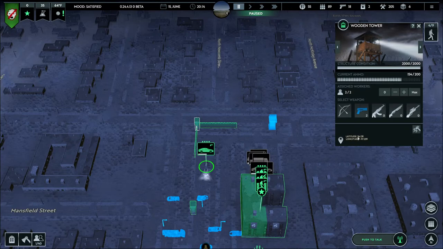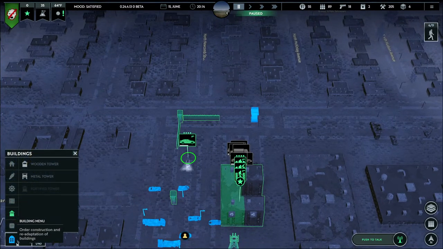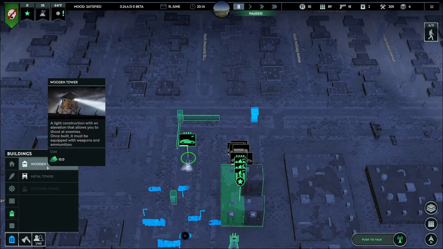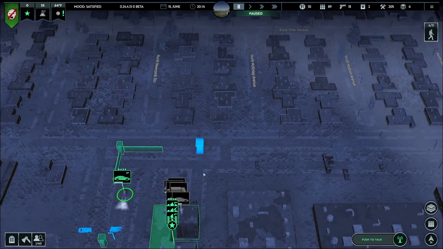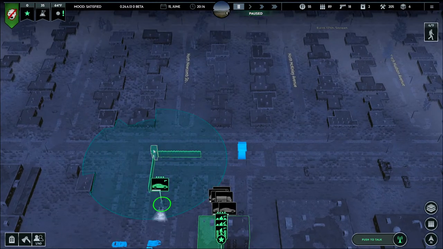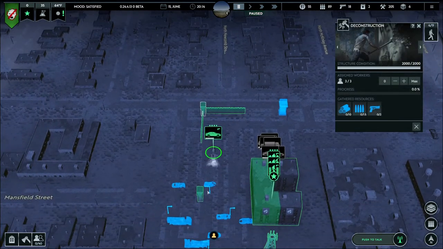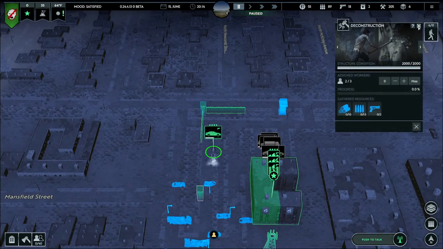And you have to deconstruct one in order to build another. You can't just upgrade. Get 10 wood back, and it costs 10 to make. So you get a full refund. All right, I guess that's not so bad. Let's just knock these down.